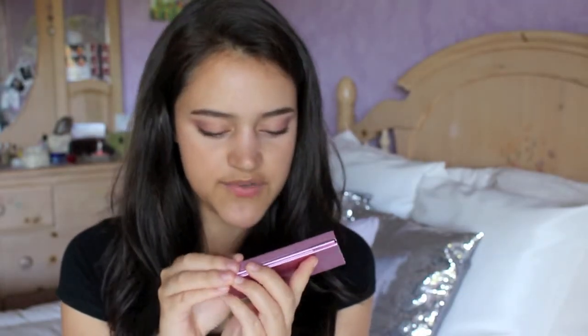My next favorite is this Mali palette. It's called the 24/7 Professional Blush Palette, and it looks like this. It has a cream highlighter, like a goldeny cream highlighter, and then a blush color. This was in my latest summer essentials video. I really like this because the blush color is just really fun for the summertime. I feel like it's a nice corally, kind of bronzy color. And then the highlighter, I haven't really tried that much yet, but it looks very pretty as well. So just a really nice palette.